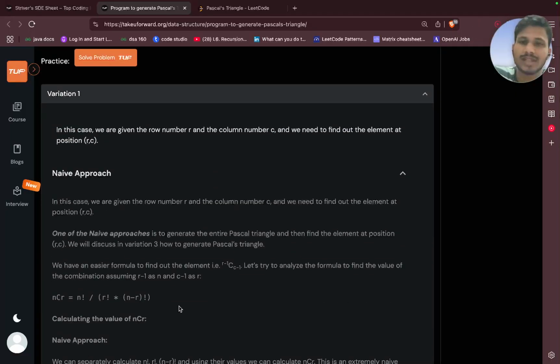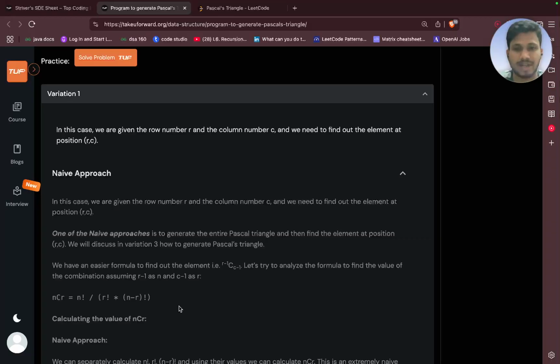In this case, we are given the row number R and the column number C, and we need to find the element at position R, comma C. One of the naive approaches is to generate the entire Pascal triangle and then find the element at position R, comma C. We will discuss in variation 3 how to generate the Pascal triangle. We will have an easier formula to find the element.